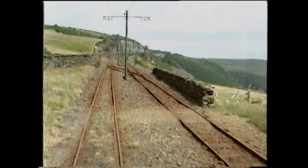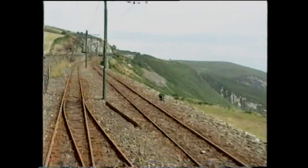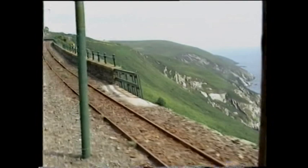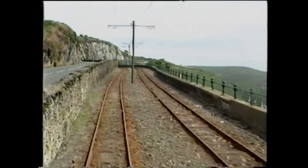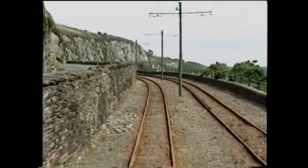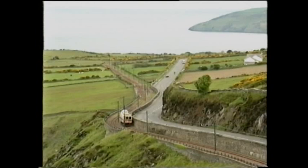Balaric Crossing precedes the most spectacular section of the line as the railway skirts Bulgham Bay. Today's formation is slightly inland of the original — the Manx Electric Company decided that a railway built on solid rock would be preferable. Part of the original was supported above the drop by brackets. More of the cliff was cut away to bring railway and road away from the brink. The section of concrete wall on the right indicates that their fears were justified, for this is the site of the 1967 collapse. By 1965 the 1903 formation was in trouble, and on January 20th 1967, shortly after services had passed each way, the Bulgham embankment collapsed.